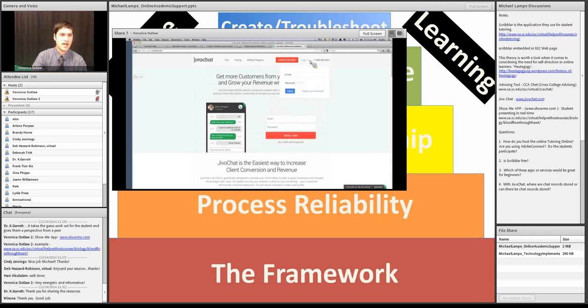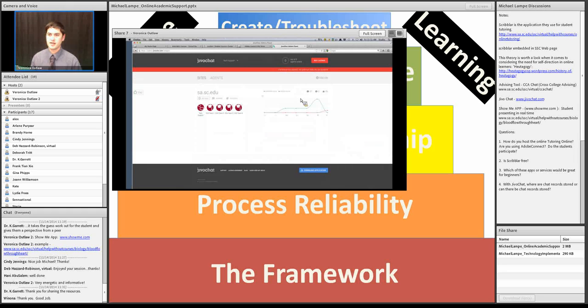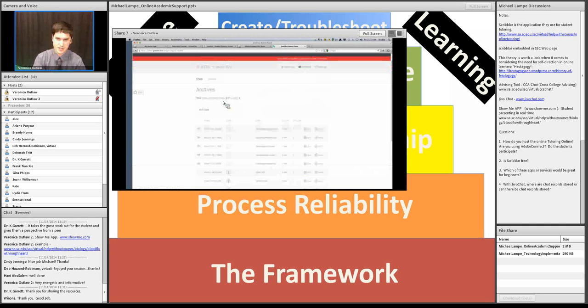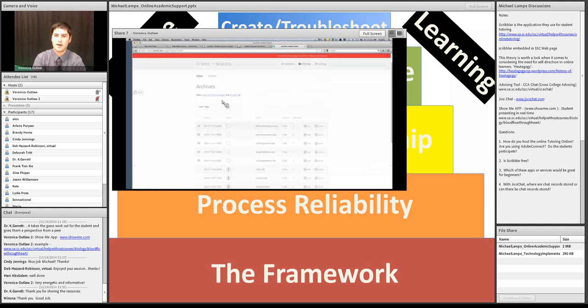Just like any type of software, there's the front end and there's the back end to anything. In the front end, what I want to make sure of is that the student knows they're still at the University of South Carolina when they're entering any type of chat. The back end is where you can go through the software site so that you can get the information that you need. So I'm going to put in my login information.